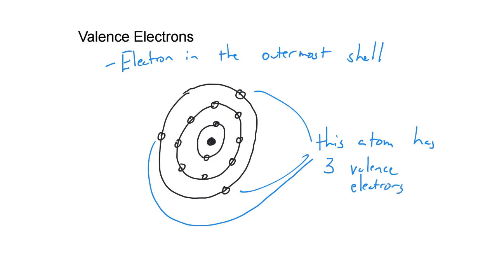So what's special about these valence electrons? Well, because they're the furthest out, they're the ones that are available, let's write this down, to form bonds. The electrons further in are shielded, so they can't really interact with other atoms, but the furthest ones out are available to form bonds and perform reactions. So let's write that this is shielded.